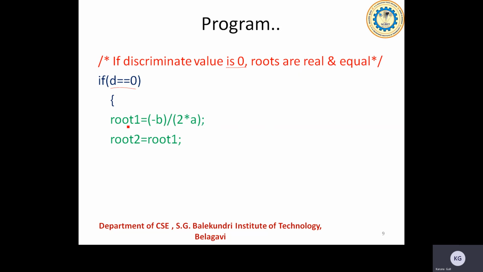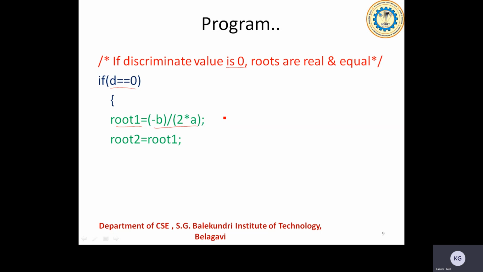So that I am going to calculate, and I am going to place that inside the root 1 there. And so once I get this, I'll try to place the same thing inside the root 2 also. Okay. So in this case, if you look at this minus b and a, both are integers that we have considered. But we know that the roots can be floating point values. So you can also forcibly convert this into a floating point value there.